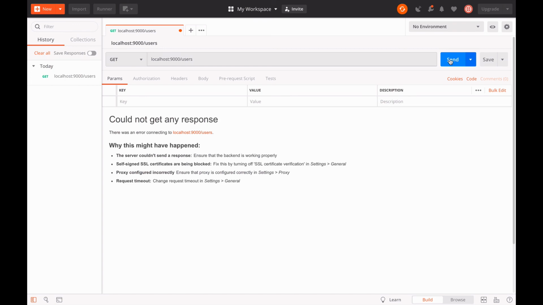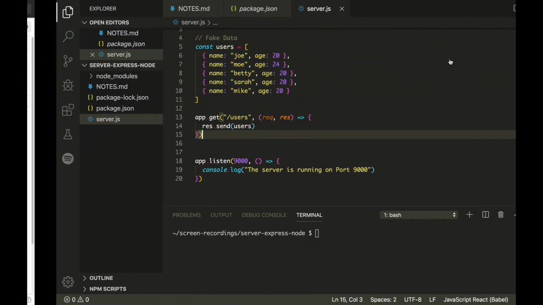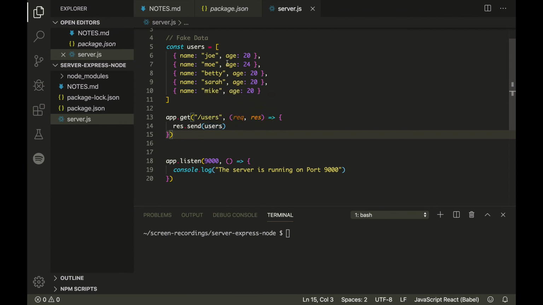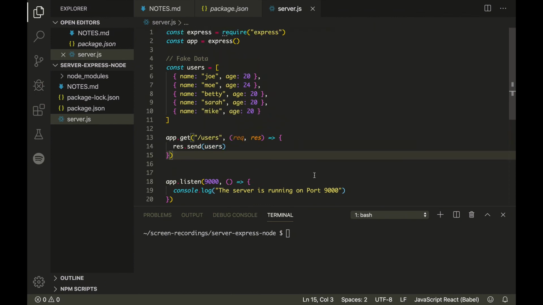Oh no, what could have happened? Now, this is something you'll see frequently while you're developing, at least at first with servers. I could not get a response from my server. What could it be? Well, it could be a couple things. A common error is that something has broken. But can you spot what is wrong here that's causing this error? Maybe you caught it beforehand, but yes, my server is not running.